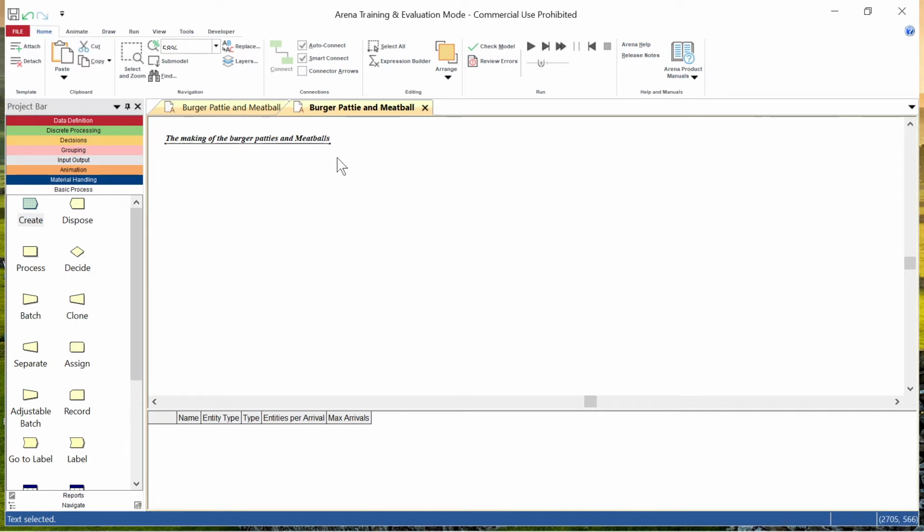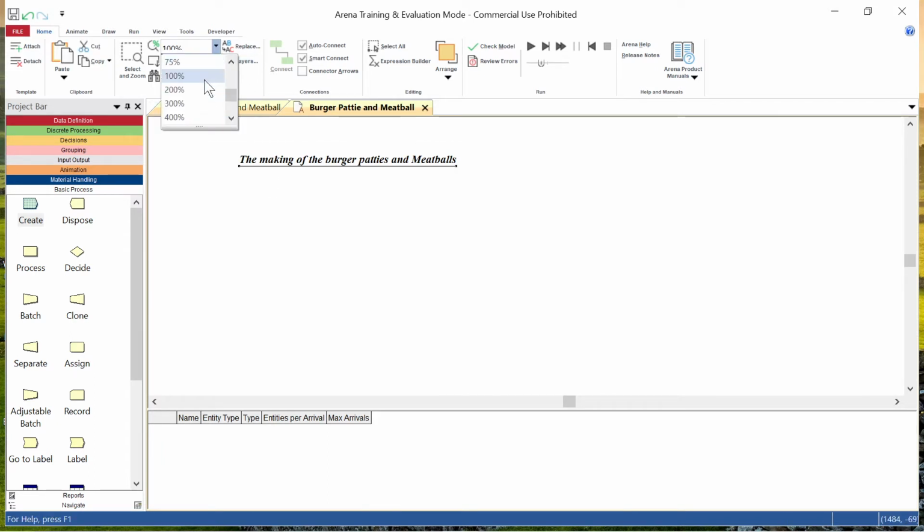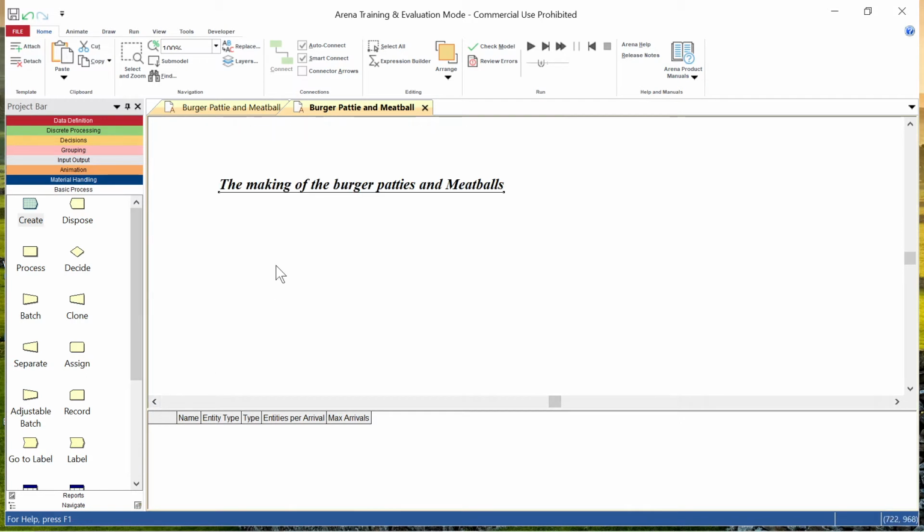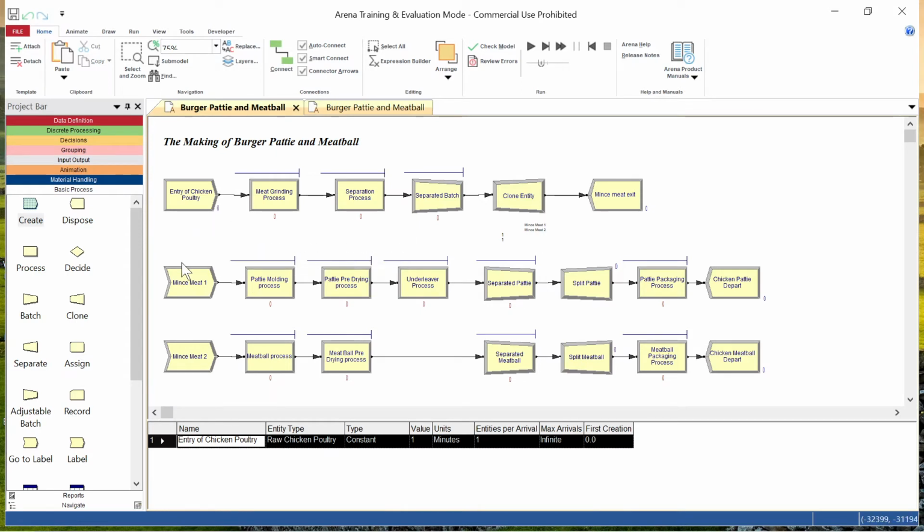Right, I can highlight this and change to the size desired. Alright. If you want it bigger, just change accordingly. Alright, there you go.